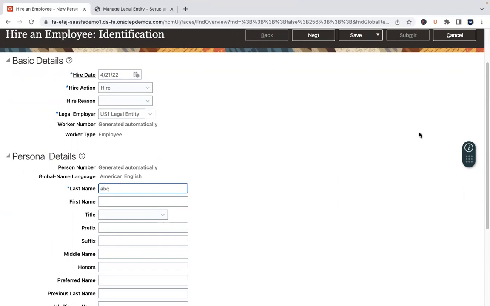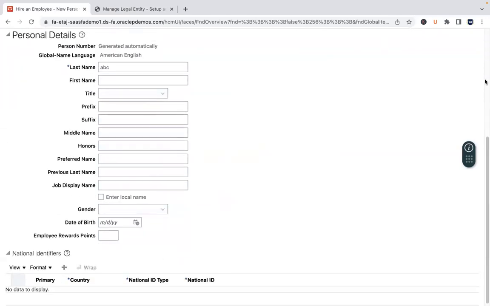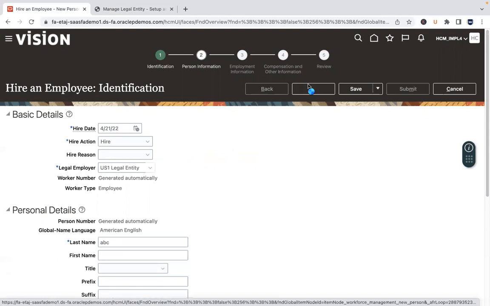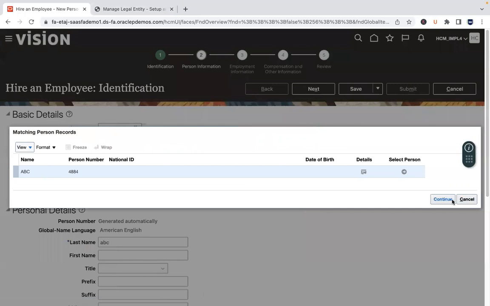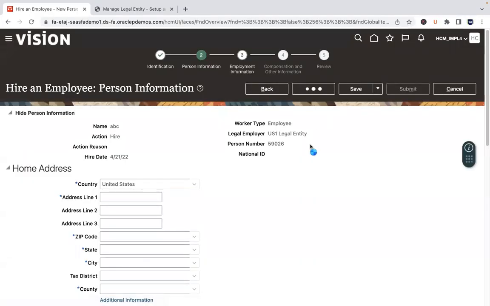And let me just do one thing here. I'll quickly go to the employment information tab. And remember, this is quite an important page, and we will talk about all the options that you see in these train pages in quite some detail later on. But I just want to take you quickly to the employment information tab so that I can show you how we create an assignment for this particular employee. Okay, let's say I'm hiring this person in the US legal entity, and after I hire him, I cannot fill in anything here.